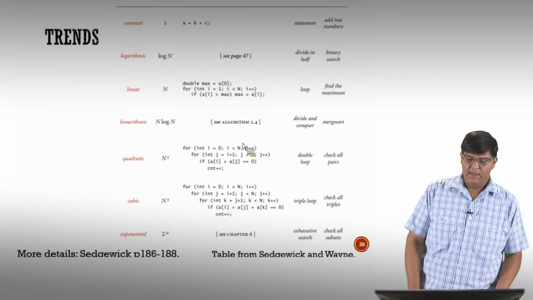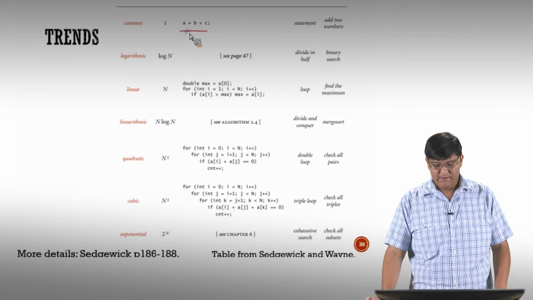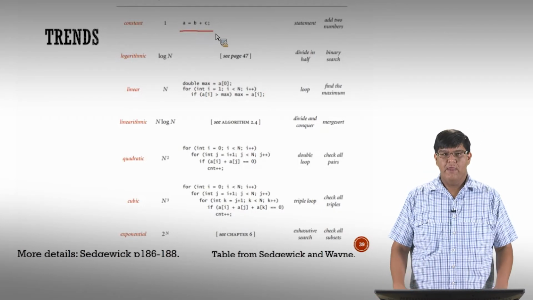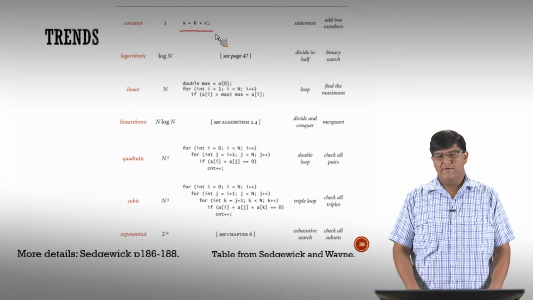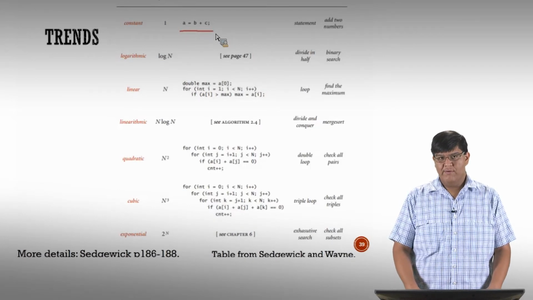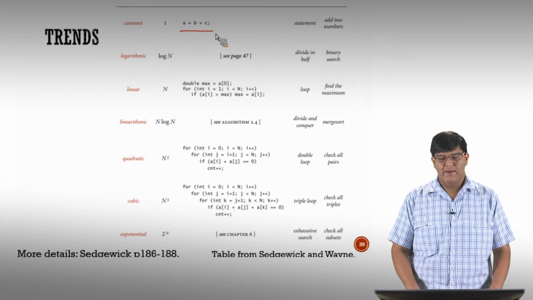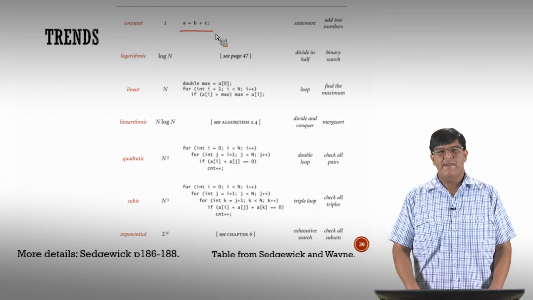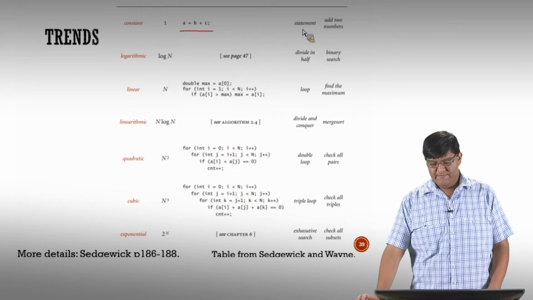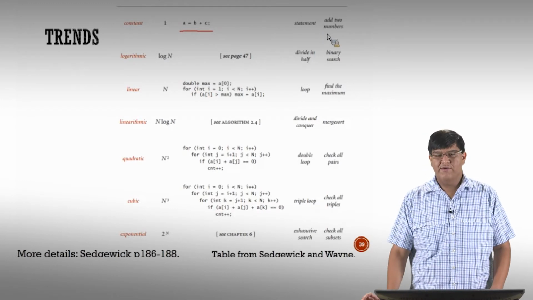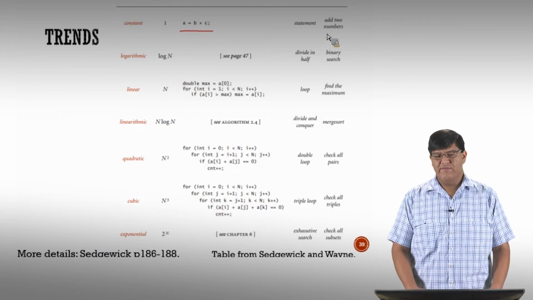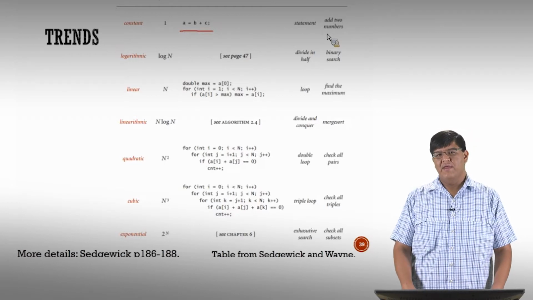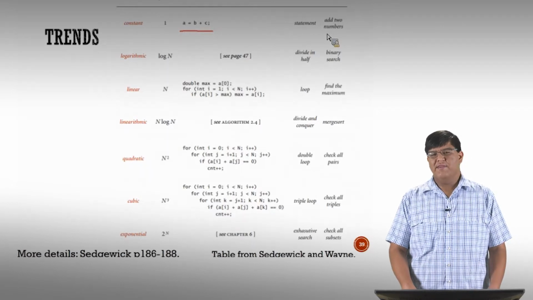So the first thing we might see is something like an assignment. So this is a constant time operation. Right? There's no dependency on this line here, A equals B plus C, with any sort of input size. It's just something that happens. We're just adding two numbers and storing the result. This will take a constant amount of time. It's not dependent on anything. So this is very common. Any lines of code in your program that don't have any special flow control like loops or ifs are going to be constant time. They just happen.